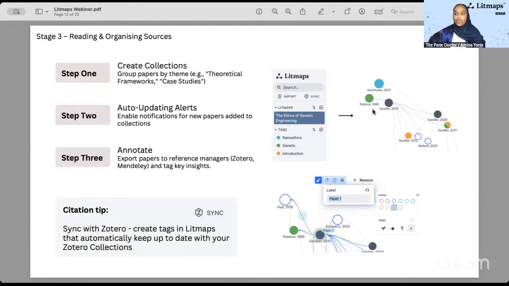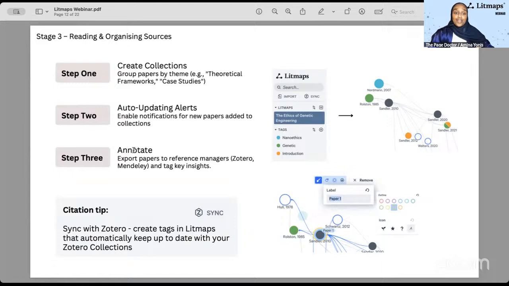These are good for that particular idea or theory or case study or whatever it is that you're doing. So now when you begin to write, as I said earlier, it's just a lot easier for you. I also mentioned this as well. You can have alerts. So then when new papers are added into your collection, it's very easy to get alerted about this.